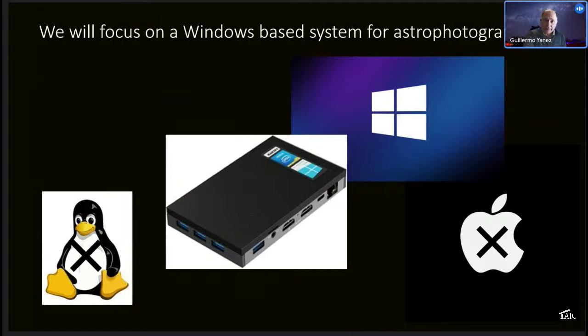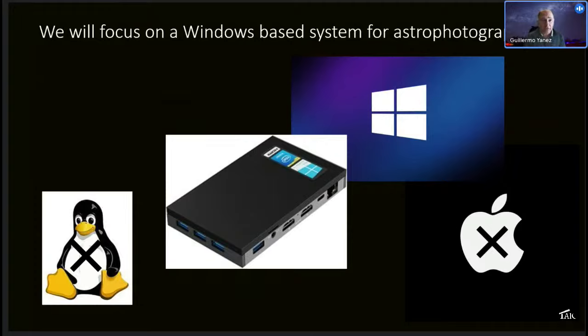So that's the Mele Quieter 2 you see there in the middle. That's actually the mini PC I use on my main telescope. I mean, that thing is great. It's very, very small. That computer is like a smartphone, quite literally. It's very portable, doesn't weigh anything, so you can balance it pretty easily. Just put that thing on your telescope. You've got 4 USB 3 ports, Windows 11, and you put everything on it, and it usually works.